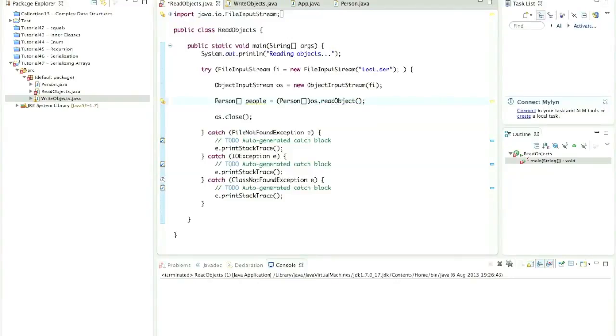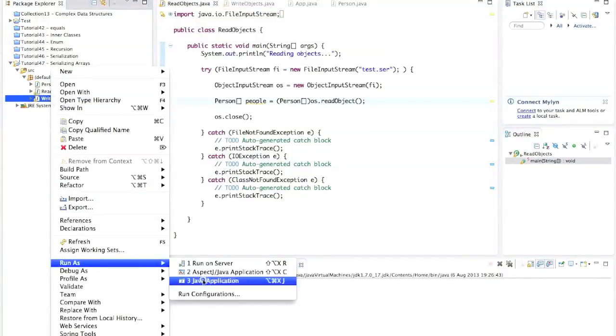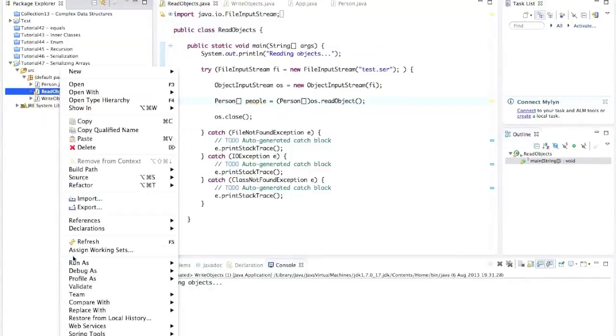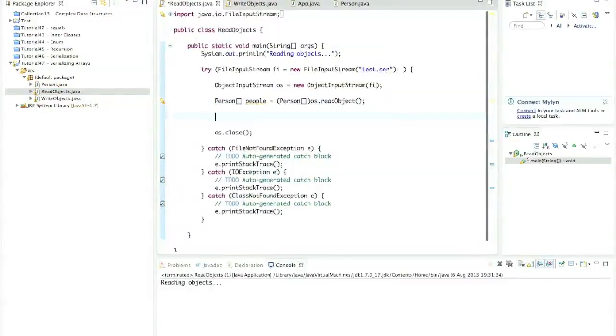So let's save that and run it. So I'll run write objects, right click and run as Java application. And let's go to read objects, so right click and run as Java application. And it would help actually if I iterated through these and actually displayed them.